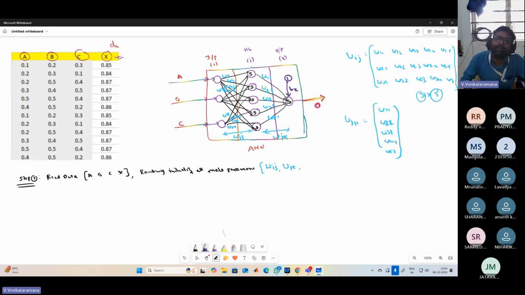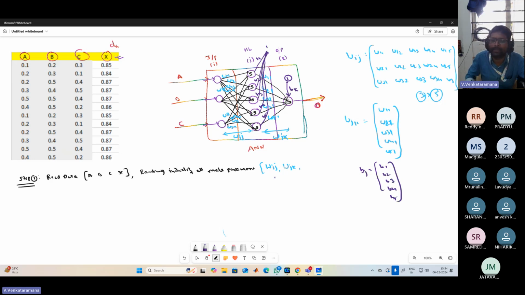Similarly, how many neurons are in the hidden layer? We have a total of 5 neurons in the hidden layer, so you have 5 bias parameters. This may be bias parameter 1, this will be bias parameter 2, this will be bias parameter 3, this will be bias parameter 4, and this will be bias parameter 5. For all the bias parameters, the input equals 1. So B1, B2, B3, B4, B5, I want to represent as Bj. Bj is nothing but the bias parameters in the hidden layer.